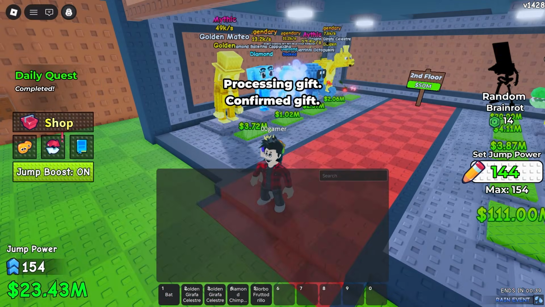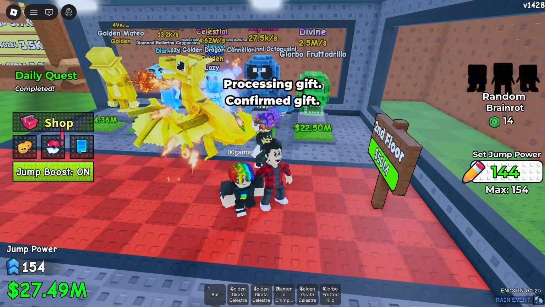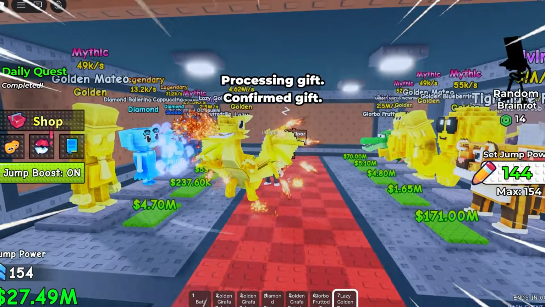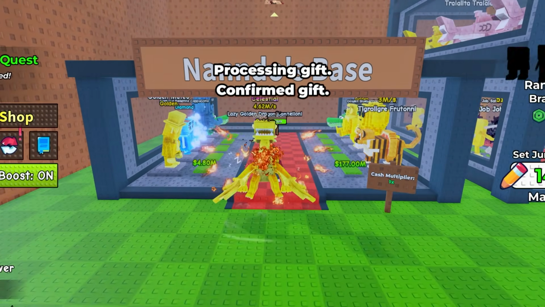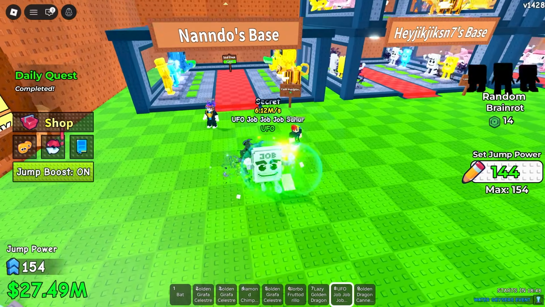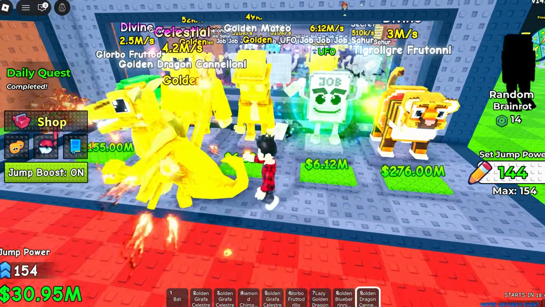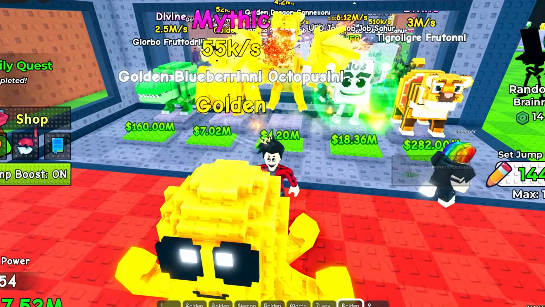Look at that. They donated another one. Thank you. Let's place it right here. They gave me another one and another one. Look at this. Guys, I now have a Dragon Cannelloni. And not only that, I also got a Fruitodrillo Glow. And that's not all. They also gave me this secret Brainrot. So let's place it here in our base. Man, my base is going to be completely made of divine Brainrot.